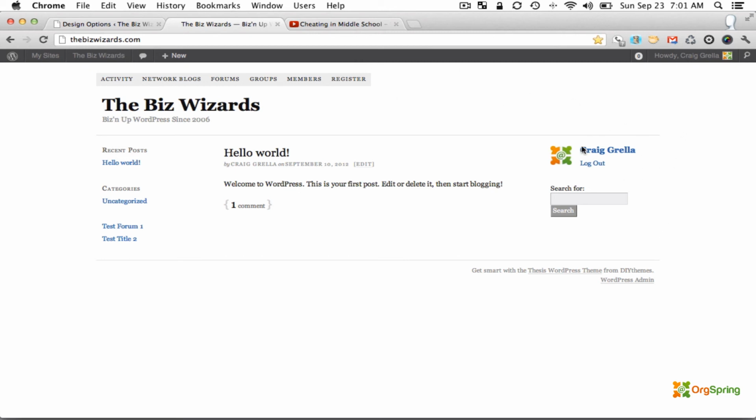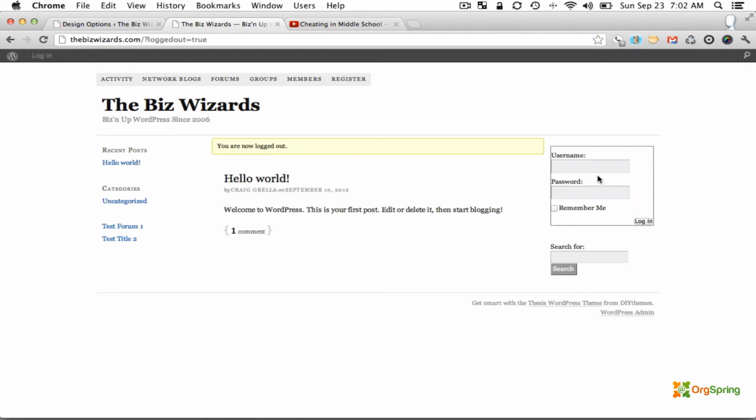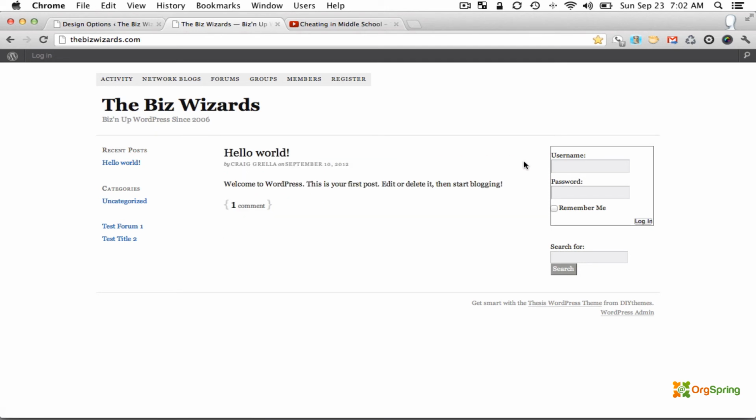And then just to show you what this looks like, we're going to log out to show you what a regular user would see. You'll see we get this message, you're logged out, but if we get rid of this and just go to our normal site URL, you'll see here that you're given a username and password with a login box. Again, this is not really styled well because there isn't too much CSS that's been added here, but this is basically what your site looks like.